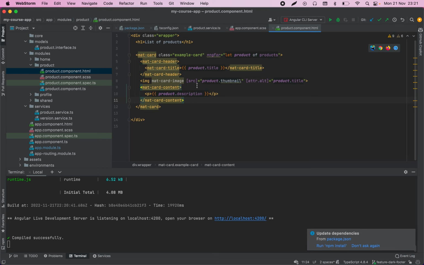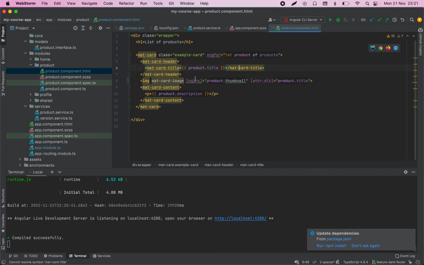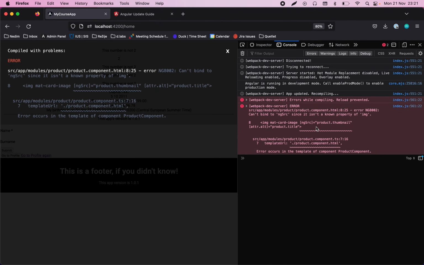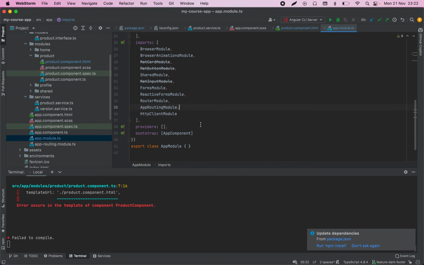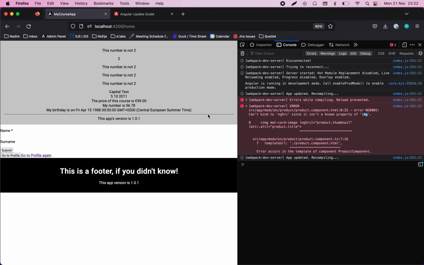And let me check what we've talked about earlier, this ngSrc, and it will throw an error because it's not a known property of image. So what did we say we are missing and we need to add? It's NgOptimizedImage.